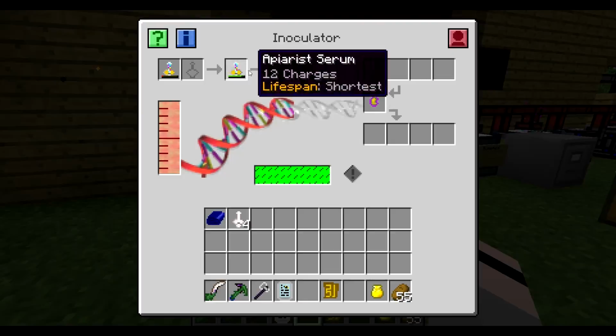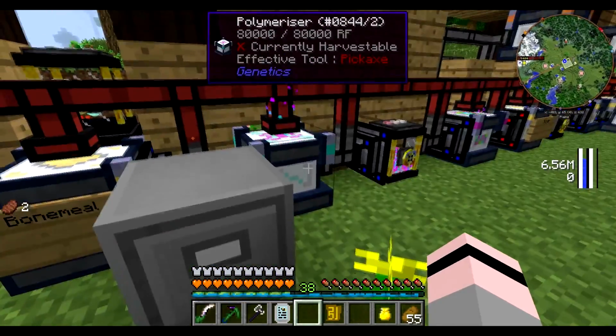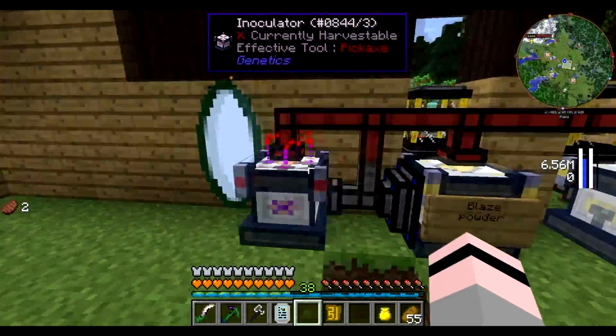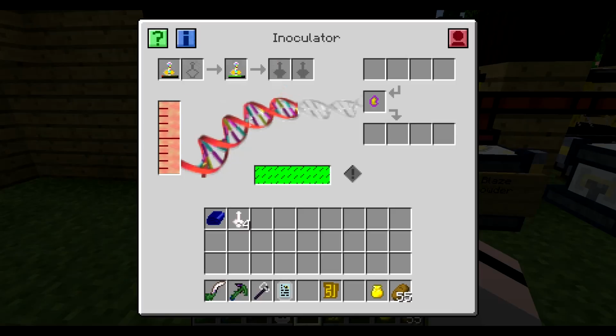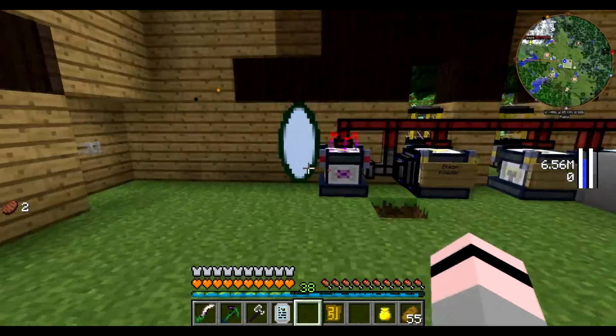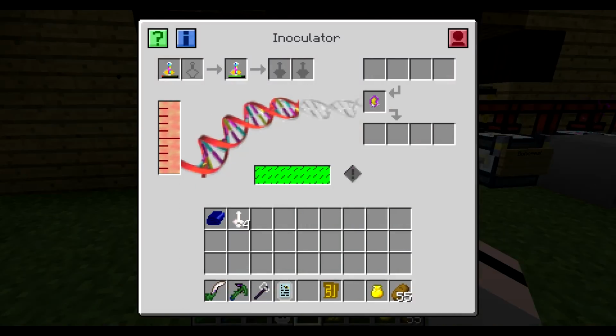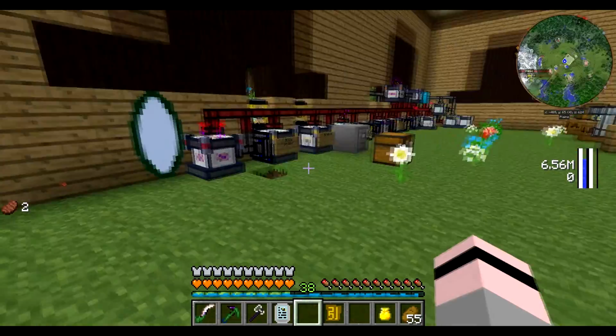And what we could do is have another pump with the inoculators and pump them into the polymerizer and then back out. Like if they've got no charges, pump them out. If they've got full charges, pump them in. So we could do that kind of thing. I don't know if it would work with the metadata and things like that, but it should. I don't know. But if we wanted to do that, we could.